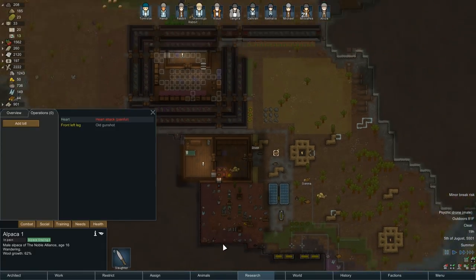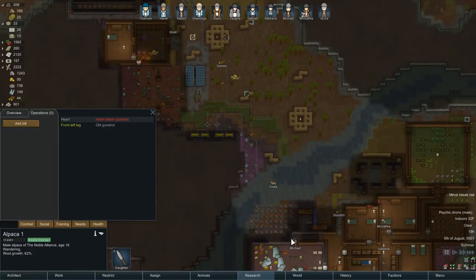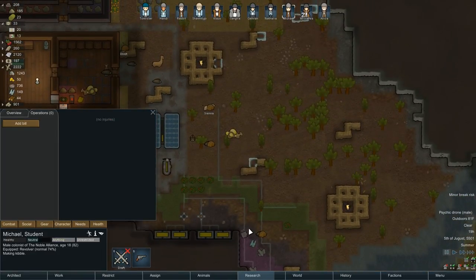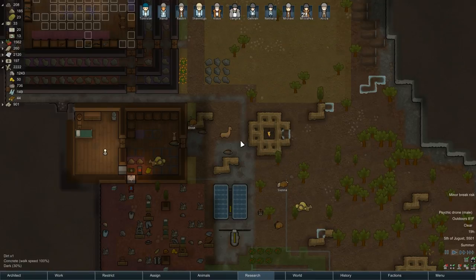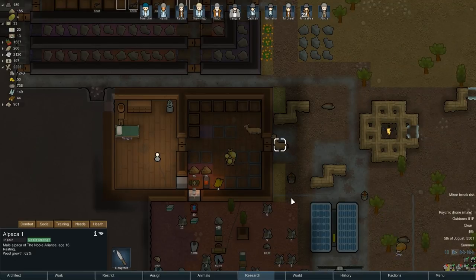Okay, who's around here? Rabbit's busy. Michael, can we do anything to... Alpaca 1, in pain, shot by Michael, cannot hit target. Oh, okay. I'm just wondering if you're going to collapse or something. Are you going to a bed where we can treat you?